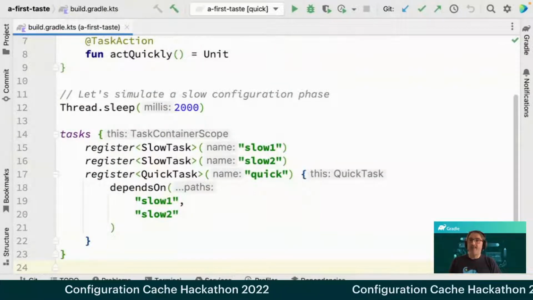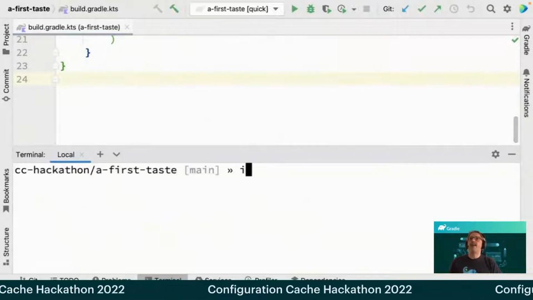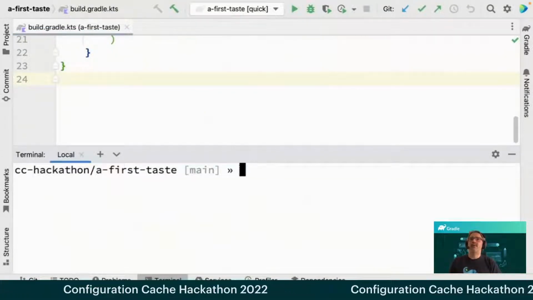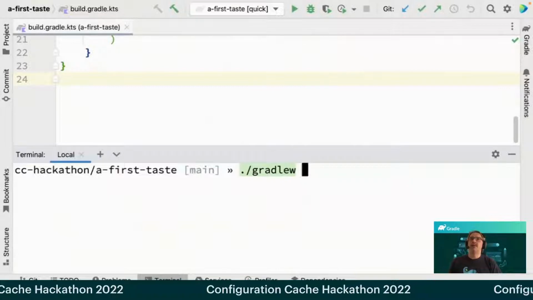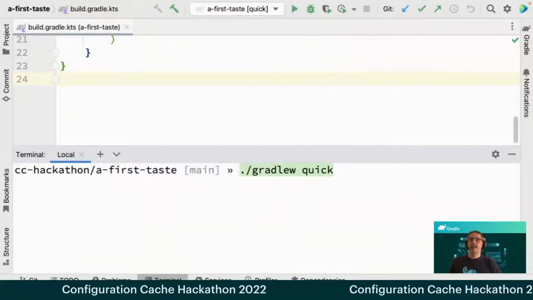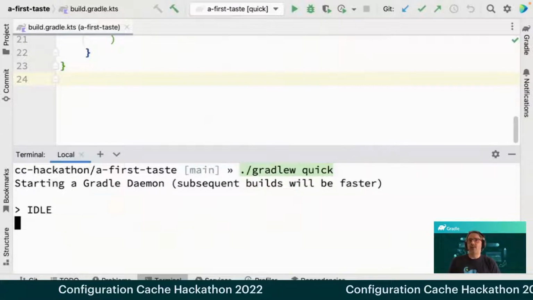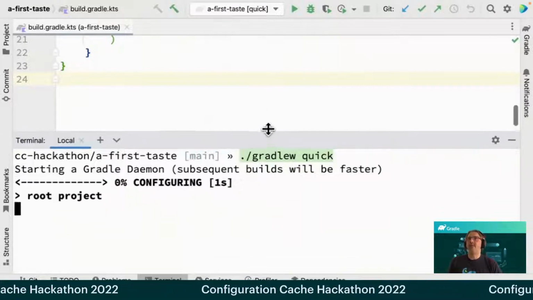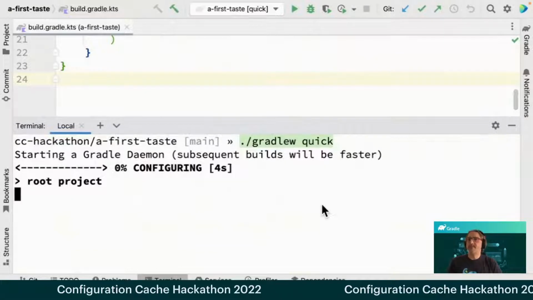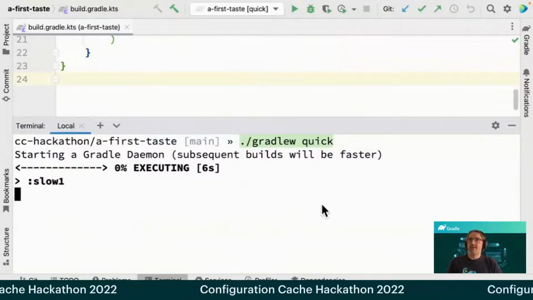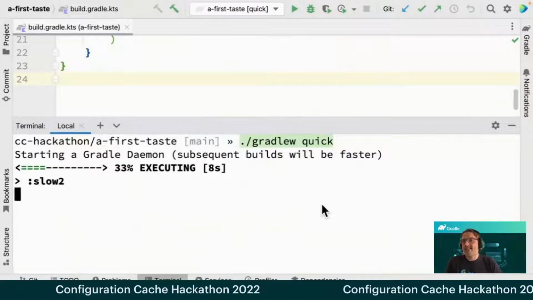So I'll go ahead and execute Gradle quick. First, I'm going to execute without the configuration cache so we can see the effect the cache has on the execution. So first we can see that the build would take at least 6 seconds, right?